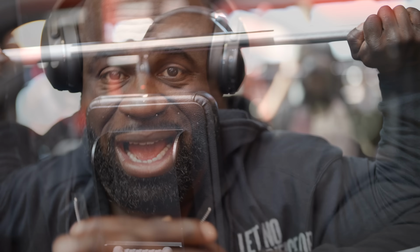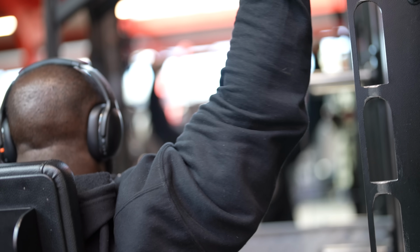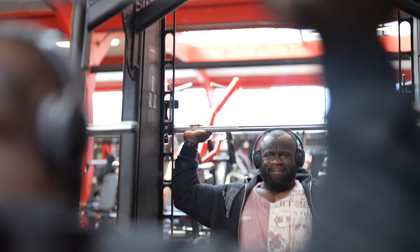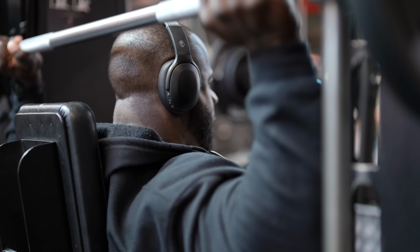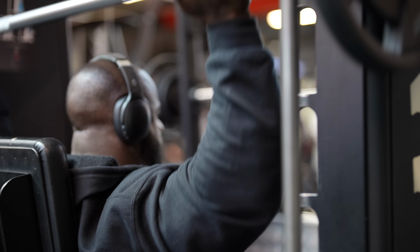Now we're moving on to shoulders. Shoulders, simple one, man. Shoulder press. I've got a Smith machine behind the head shoulder press. Now this exercise is a bit controversial for a lot of people. A lot of people think there's such a risk of injury when you do these. Well, I've done these all my life, all through my whole career, and I know how to isolate my shoulders perfectly on these.